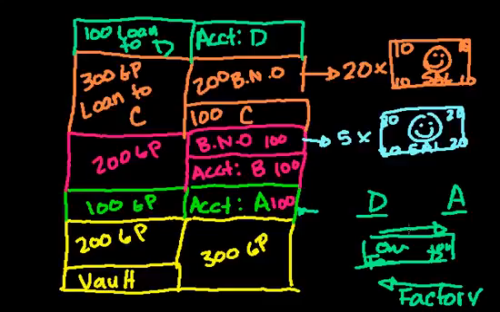And then when A takes this check that he got from D and brings it back to the bank, the bank's going to say, oh, okay, well, D is going to take all this money out of his account and we have to transfer it to A. So I could move that down, or I could just change it to A's color, and I think you get the point. All this 100 gold pieces is now A's. And once again, we didn't have to deal with any gold.